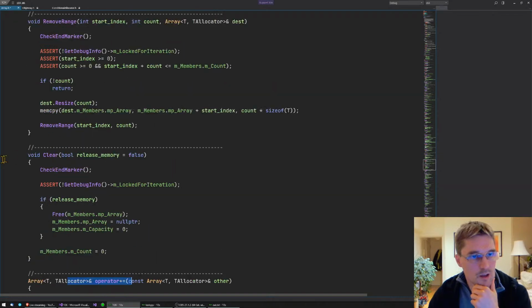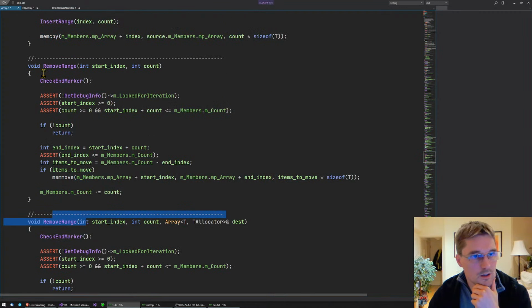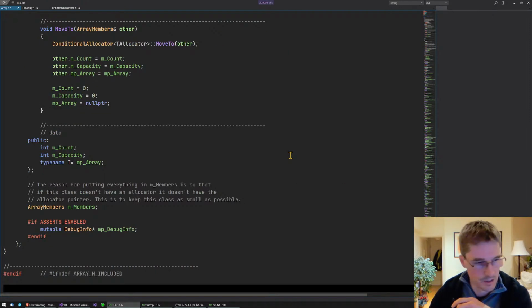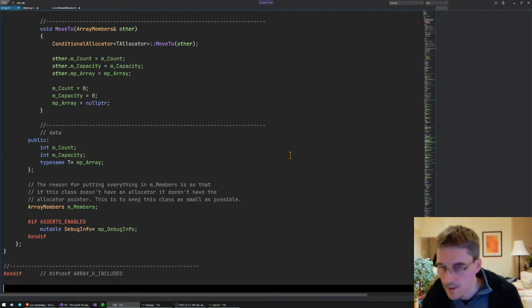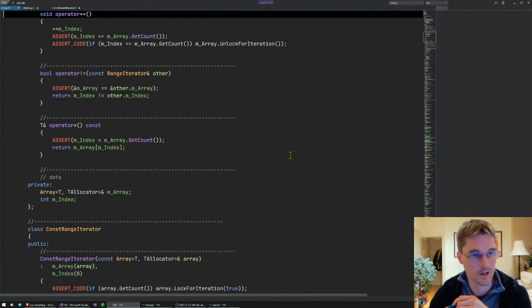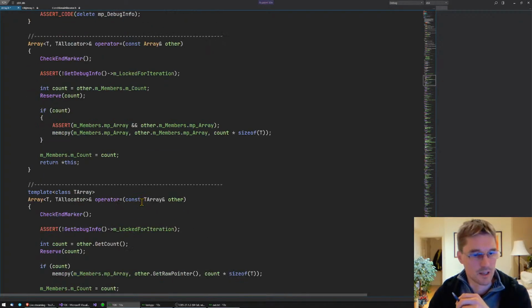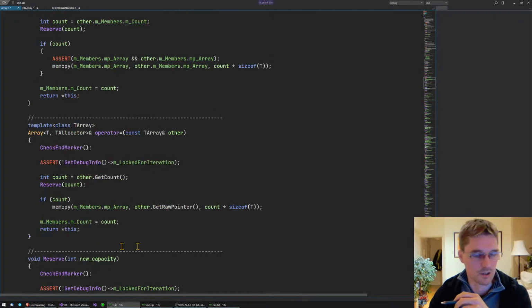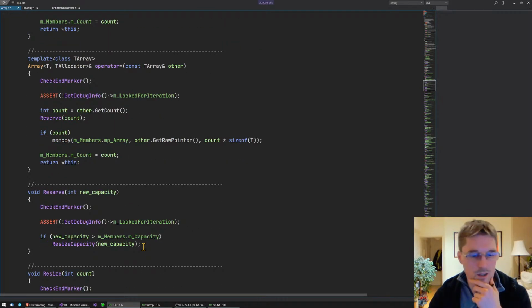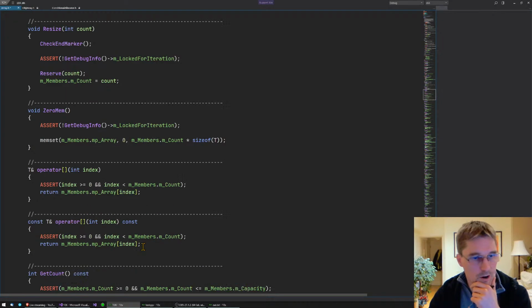Adding one array to another, clear, remove range. So a lot of these functions I just kind of added over the years. I didn't sit down and write this whole thing. How big is this class? It's almost 1,000 lines actually, but I didn't write it all from scratch right at the start. I just added functions as I needed them, and they're so easy to write. It's kind of fun to do as you're going along, and it's not difficult or really error prone.